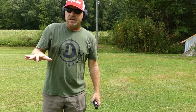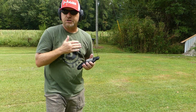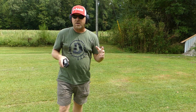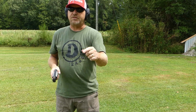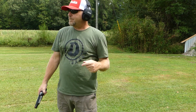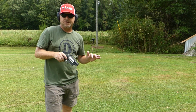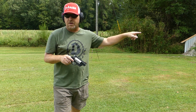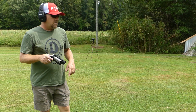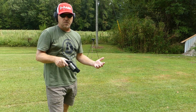Now, if any of you are gun enthusiasts, I think guns are cheaper than ammo nowadays. So these 45 Long Colts or 45 Colts, some people don't know what you're talking about if you say Long Colt. You say 45 Colt. Either way, the 45 Long Colts, they're about $1 a bullet. So I don't know how many dollars I just spent right here shooting, but they're $1 a bullet. And then you got the 410s. I think they're about $1 a bullet too. Or $1 a shell, however you want to look at it.